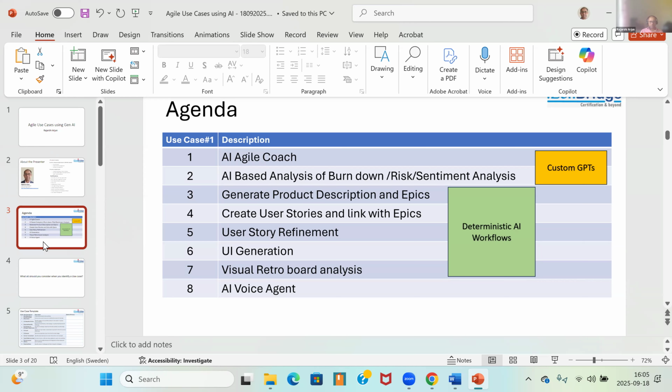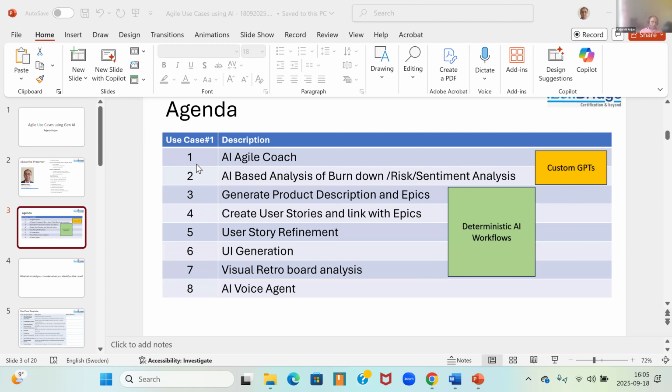So these are more deterministic workflows that we are going to cover. And at the end, of course, if the time permits, I'm also going to showcase an AI voice agent. So that's the agenda for today.